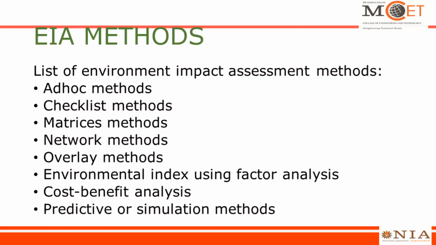I have just shared about one or two methods of how a network method is used in environmental impact assessment. Overlay methods. Overlay methods is like you are overlaying one layer on top of another layer, right? You might have heard this topic called geographic information system. I don't know how many of you have heard of it. In short it is called GIS, geographic information system.